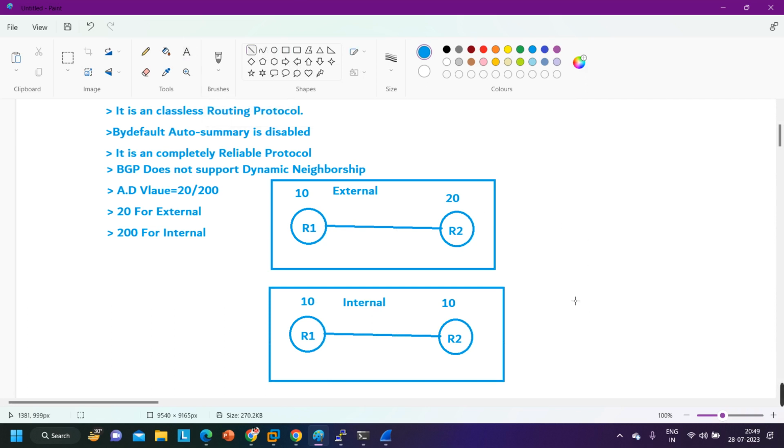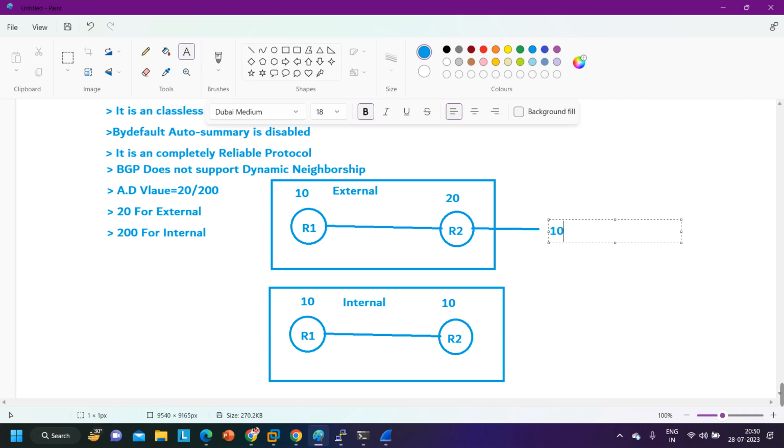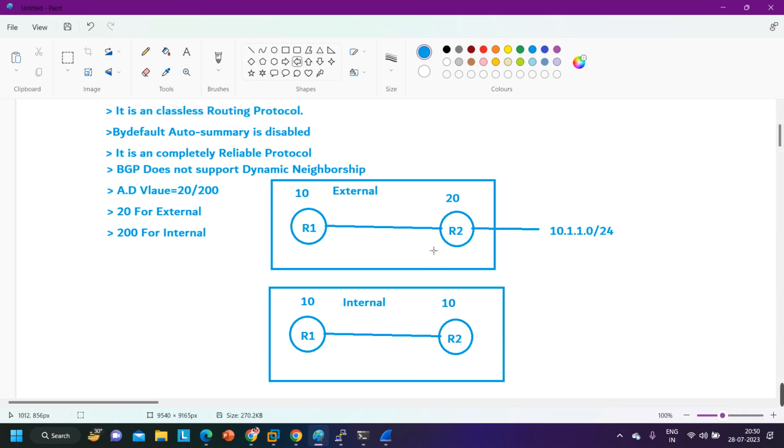Okay, so let's say router 2 has one network, 10.1.1.0/24. Router 2 will advertise it to router 1, and router 1 will install this network 10.1.1.0/24 with what AD value? 20.